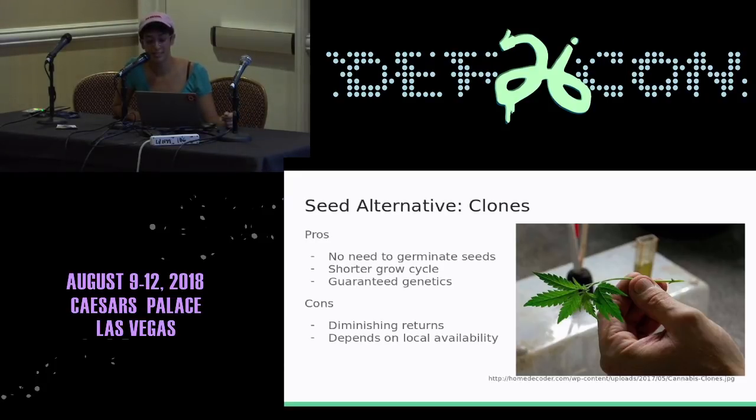There are some pros to this. You don't need to germinate seeds. With a clone, you're basically taking a cutting from a somewhat mature plant already, and then propagating it. Because you don't have to germinate seeds, you can harvest much more quickly. You're starting a plant from the middle, and you have guaranteed genetics. So if the mother plant is a female sativa, whatever, this is going to be 100% a genetic clone of that, so it's guaranteed what you're getting.